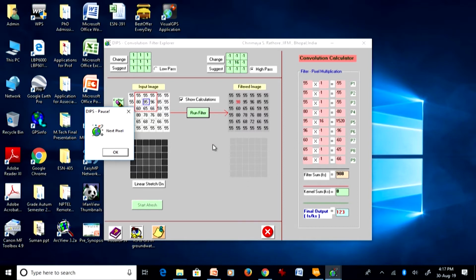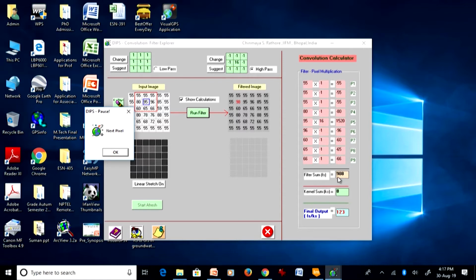So this value has increased compared to the input value of 80, and likewise all these values are enhanced.